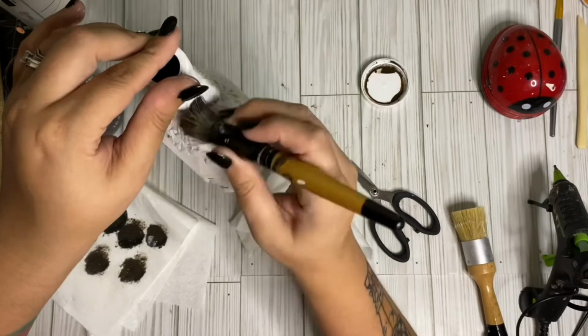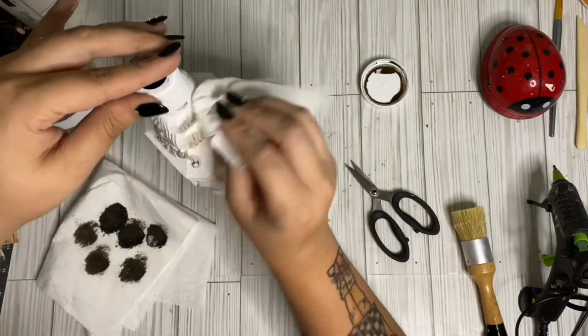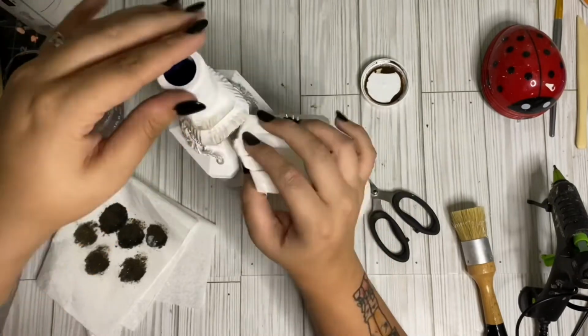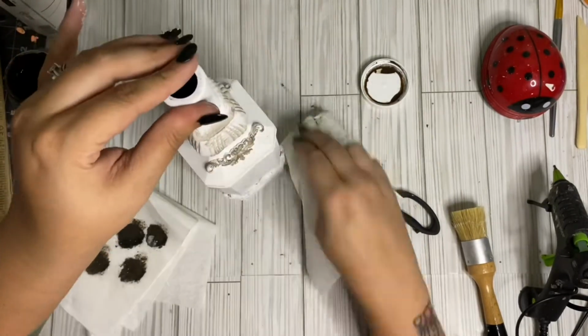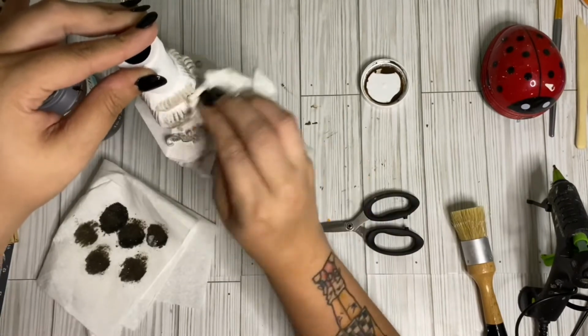So just to add age and that grunginess that I love to my projects, I am taking that antiquing wax. Now I am going to just brush it on real quick and then wipe it off real quick. I don't want it to be too heavy, but I do want to give it that aged look that I love.